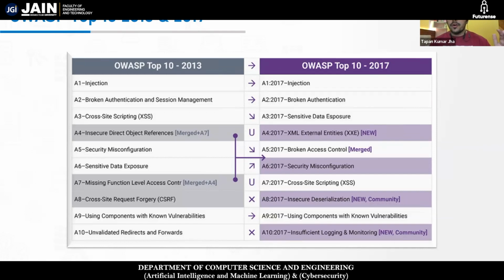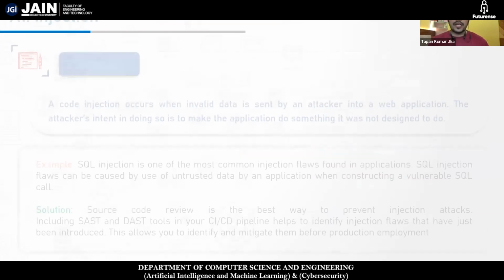And if it is available on your log server, then only after doing a post forensic do you find out that the attacker tried to implement these types of attacks on our application, tried to insert these types of payload on our server, and after that it was successfully uploaded on our server. So OWASP is trying to cover each area which impacts the security of the application. So initially we will start with the first one.